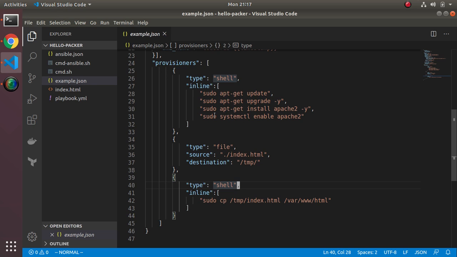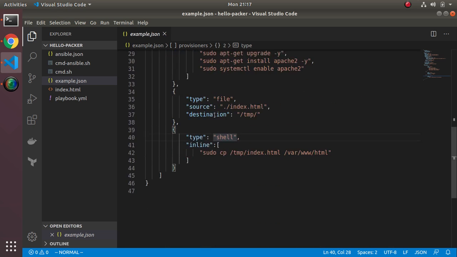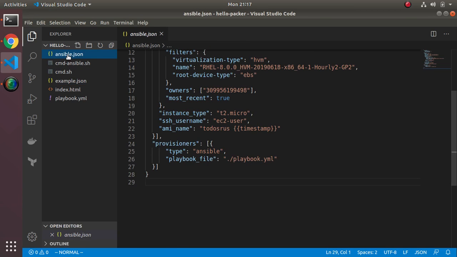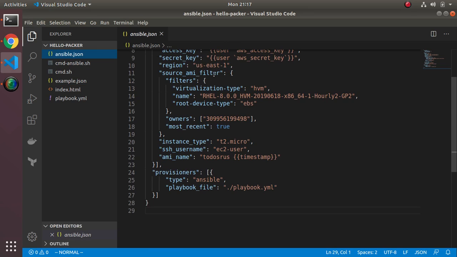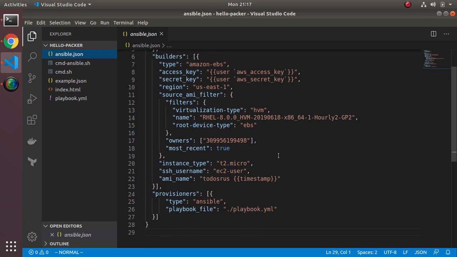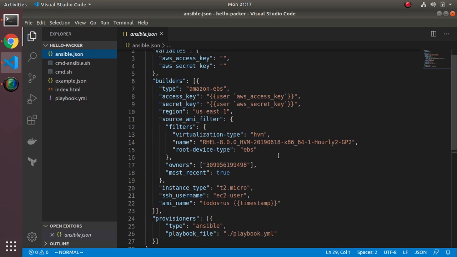Now, instead, we can use Ansible to essentially do the same thing. Here, I'll just show you the Ansible version. The beginning part is essentially the same, except I switched to using Red Hat instead of Ubuntu. I was having all sorts of trouble reliably installing Apache on Ubuntu 18, which was the latest version of Ubuntu, so I switched to Red Hat to save myself some grief. So that's one difference here.